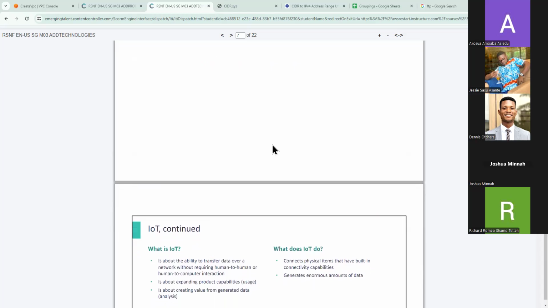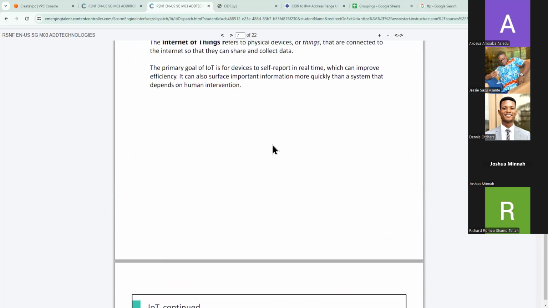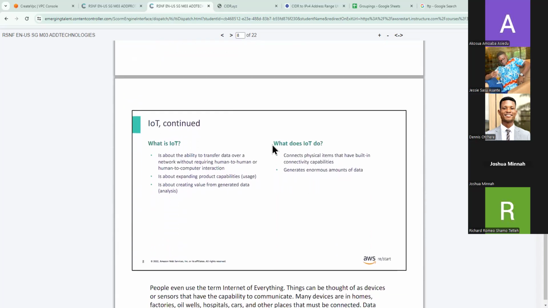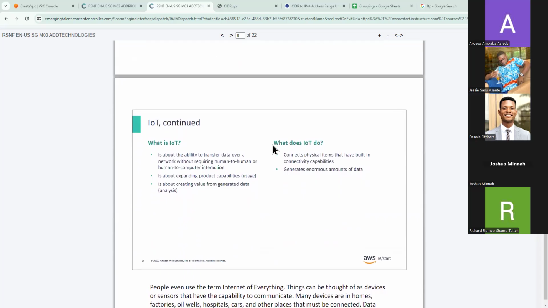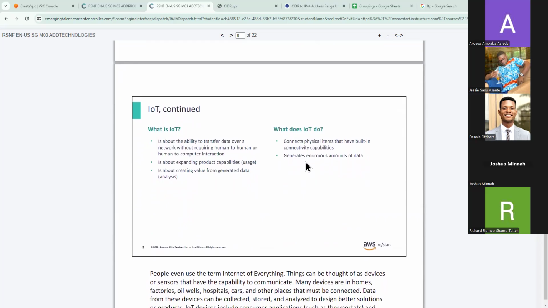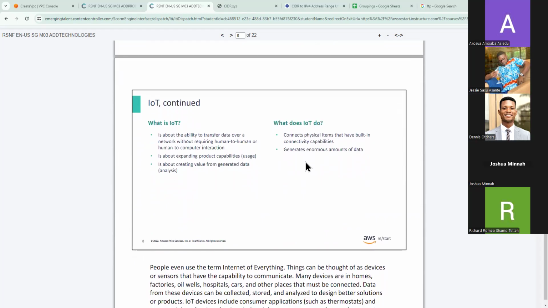So these devices or these things by themselves are able to transmit data or send data with only minimal need of human intervention. They have built-in connectivity capabilities, and they're also able to generate large amounts of data.